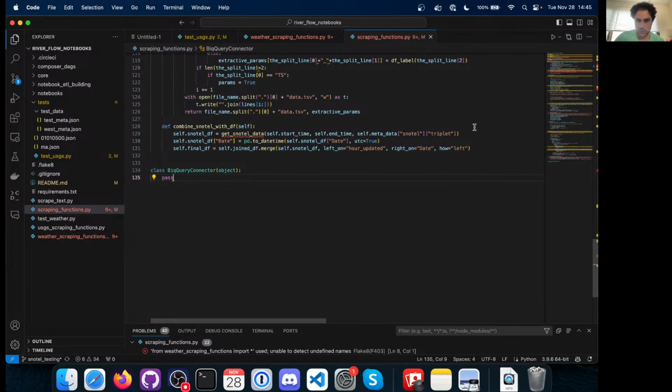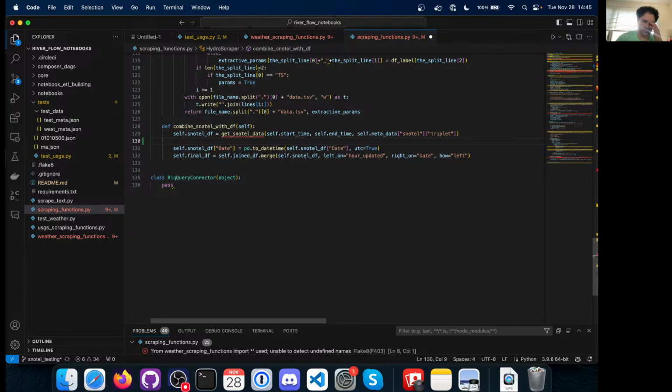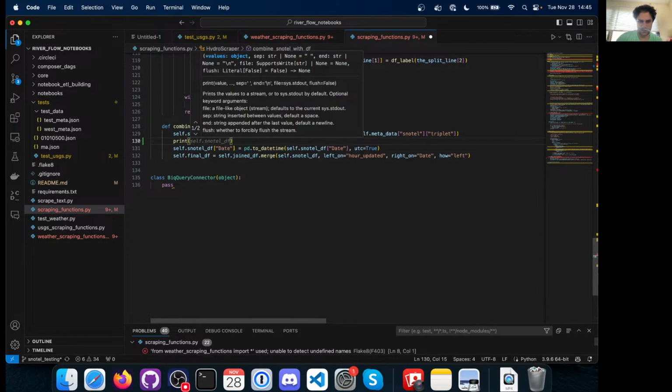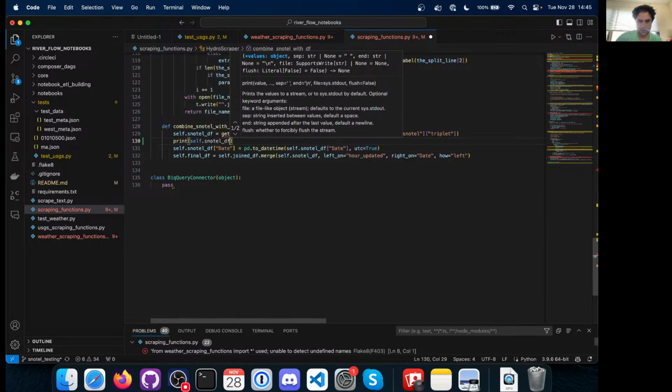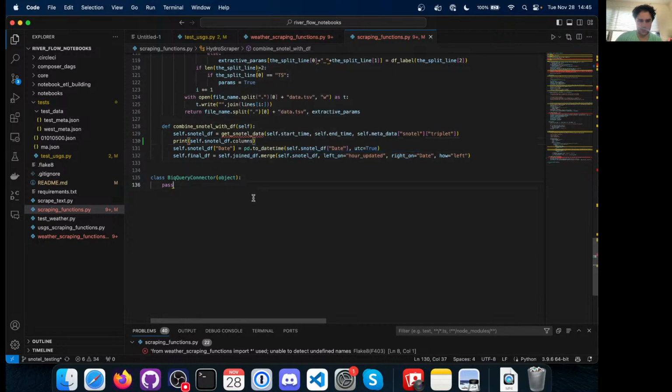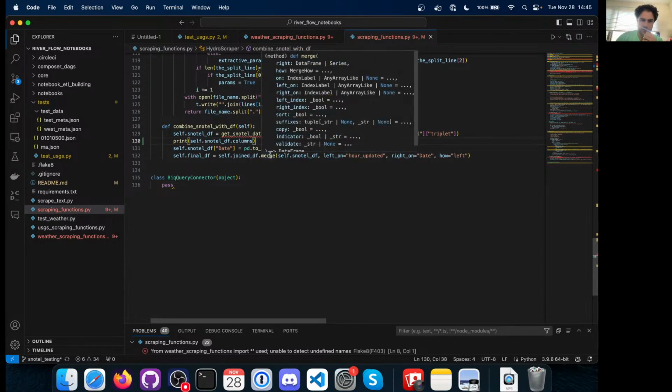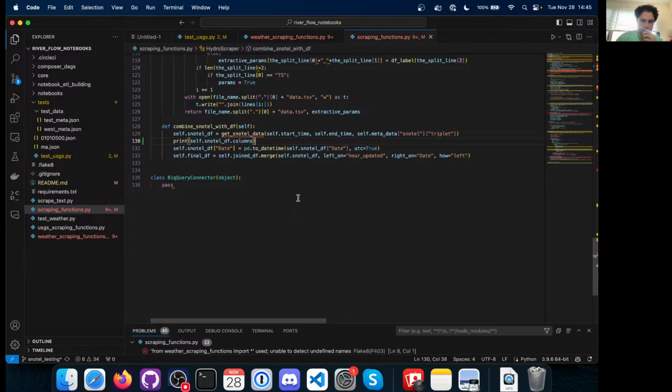I don't know why, so let's try, I guess, print dot columns so I can see what's in there, and that should help tell us if it's entirely null or not.